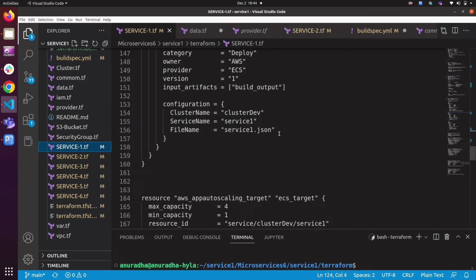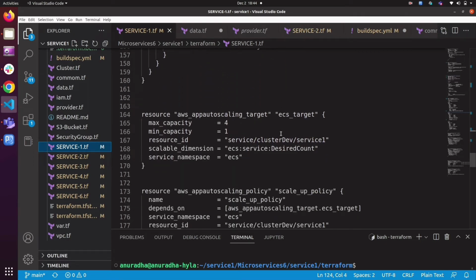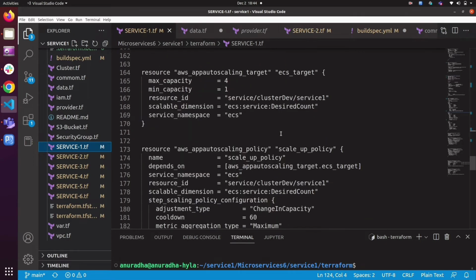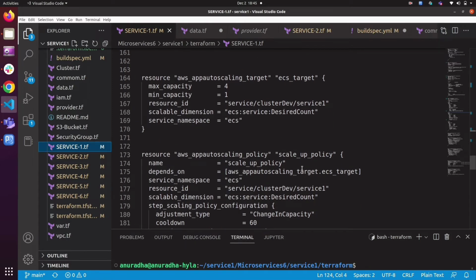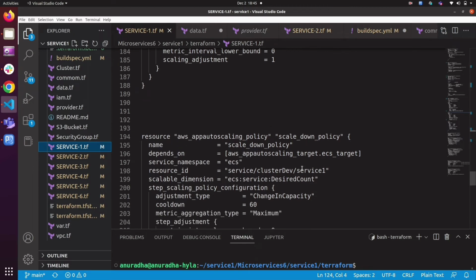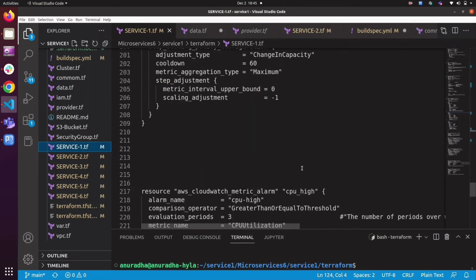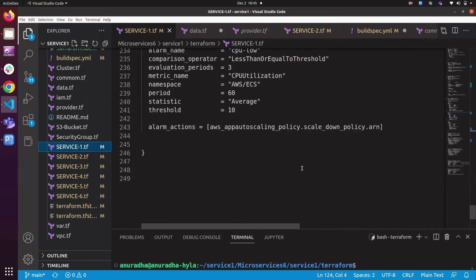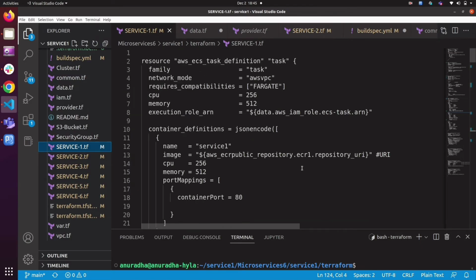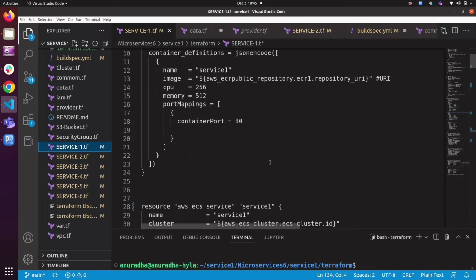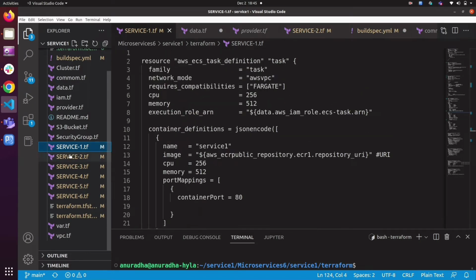Like that, there is an autoscaling target, and a policy I attached: a scale down policy, CPU high, CPU low. That's how my first pipeline is created, this is the Terraform code of my first pipeline. That's how I created another 5 pipelines also, with the same process.